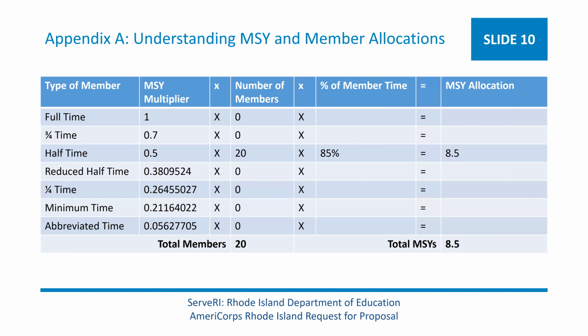Before we leave performance measures, though, there's a few more things that I want to talk about in developing them. We kind of need to take a deep breath to get through this a little bit. And hopefully you won't run screaming from my attempts to talk through this. But the performance measure module that you'll find in eGrants will ask you specifically to enter the total share of program resources identified as the number of members and the number of MSYs that are directed to the objective or the performance measure. And you'll follow this in the Serve RI RFP performance measure instructions section.